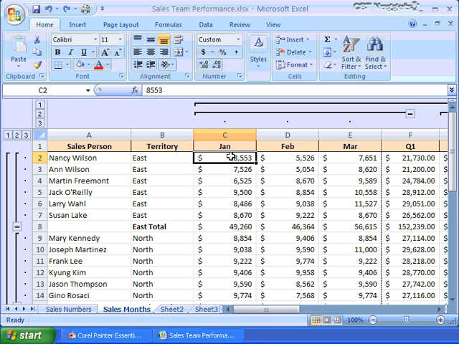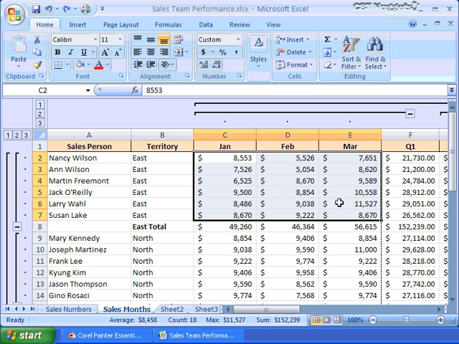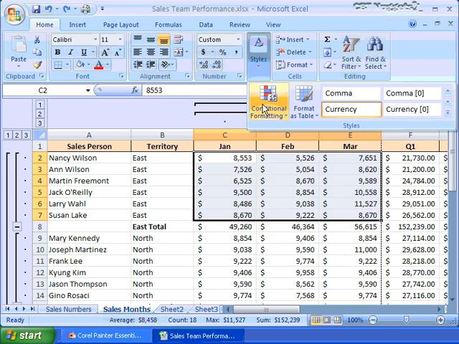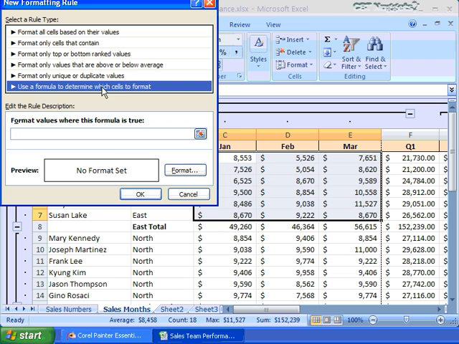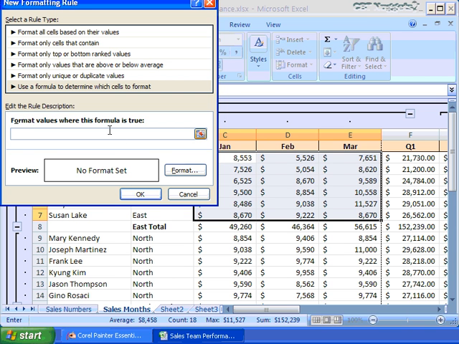We can do another formula. Maybe I want all of my even or odd rows to be a different color. Of course, there's a command that you can do this already in your styles, but we're going to go to conditional formatting. We want a new rule. Use formula. We're going to do a modulus. That is simply a mathematical formula that compares two items and figures out what the end result is. If it divides, for example, 2 by 2, the modulus is 0, which means it's even. 3 divided by 2 has an odd number. That's 1 point something.